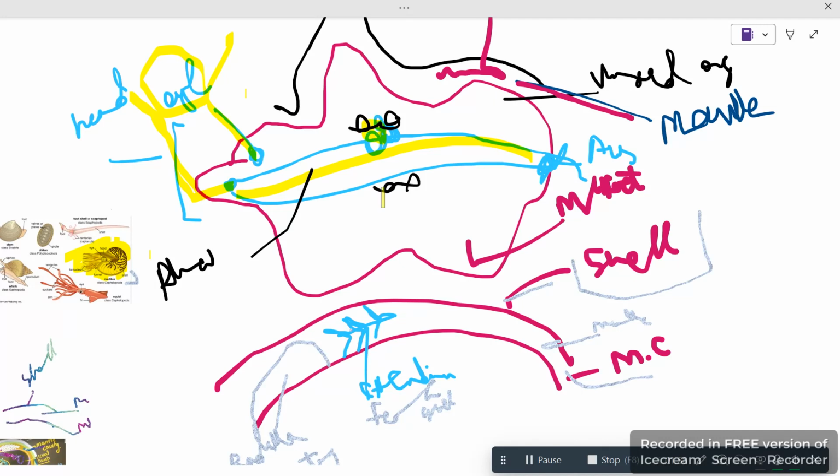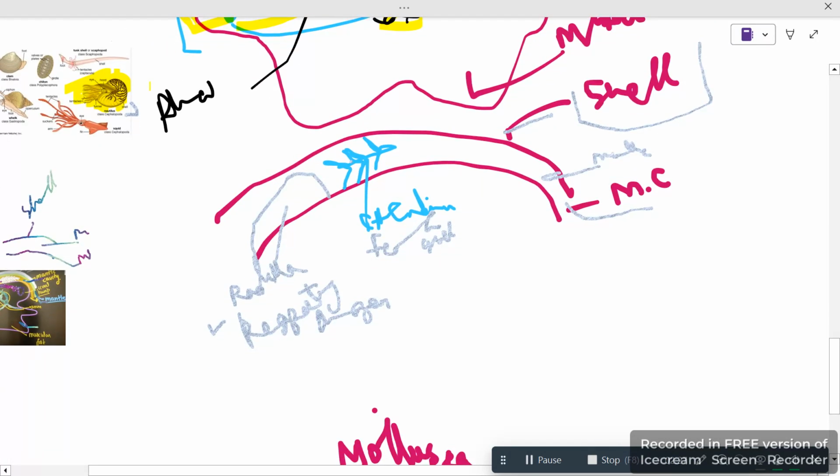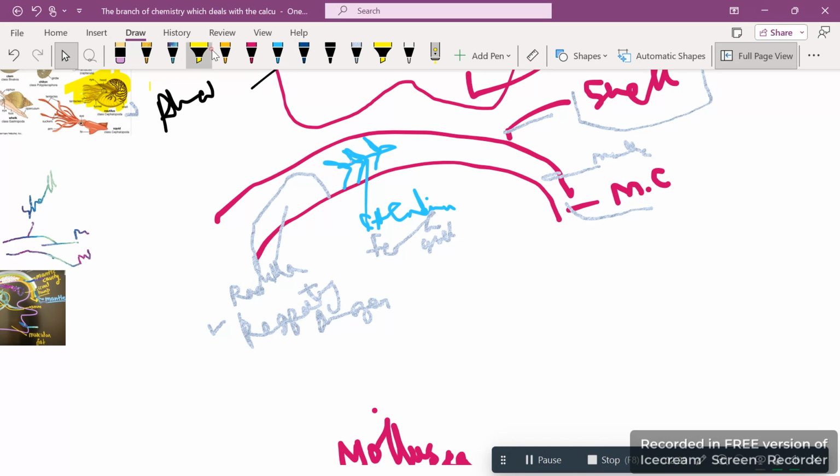Here you find some organs, and here you find the visceral organs. Here they have the anus, that's why we call this a tube within tube organism. And here you will find a cavity. This is known as the mantle, and this space is known as the mantle cavity. On the upper side you find a shell. The shell simply helps in protection, so this organism has very good protection.